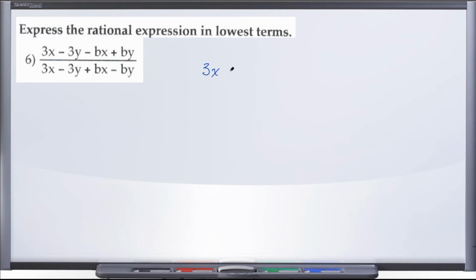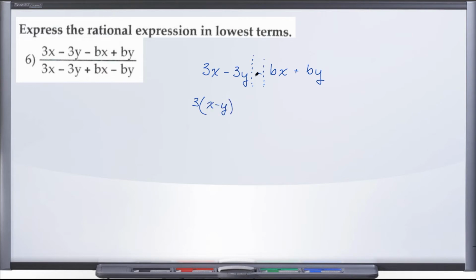We were given 3x minus 3y minus bx plus by. All right, so we've already determined there's no GCF and that we're going to be factoring by grouping because there are 4 terms. So with grouping, let's go ahead and isolate this middle sign. And what that does is breaks our polynomial down into a left side and a right side. So now looking at the left-hand side, just these 2 terms, what is the GCF here on the left? Well, here on the left we have 3 we can pull out. And when we take that out, we're left with x minus y.